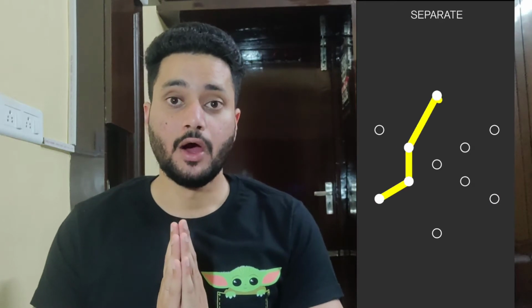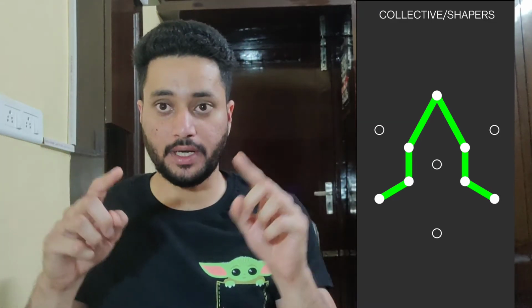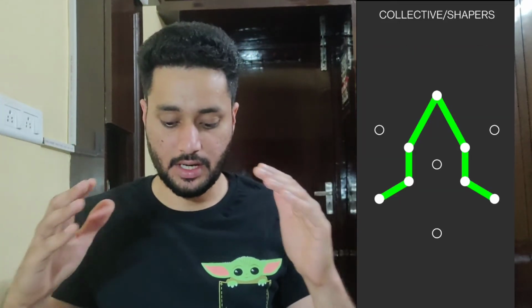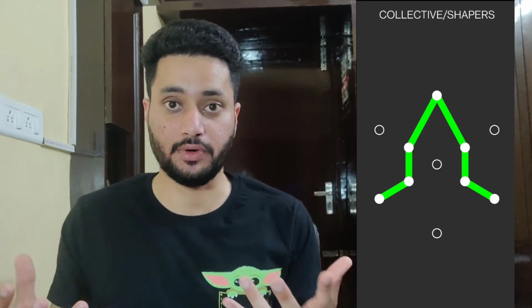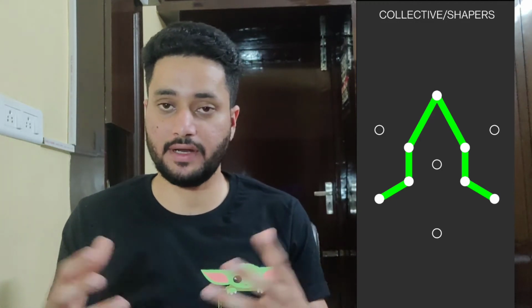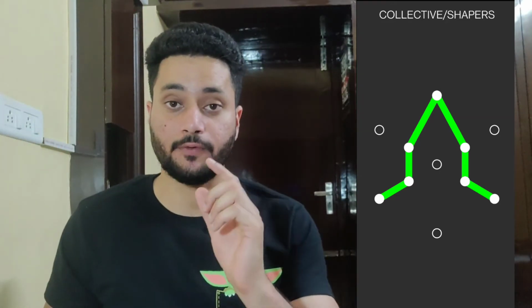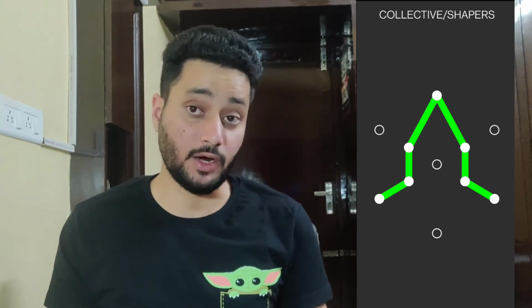Next up, we have shapers. We have already seen shapers. Let's discuss it a bit further. Like we got human, if you draw a hood on a human, like if you draw a hood on me, it goes like this on the top, it comes here, and it goes right on the shoulders. So that's the hood, and that's like the mysterious creatures. Those are the shapers. They are part of the Ingress lore. Or you can just imagine anyone in a hood, even an alien in a hood. So some mysterious life form in a hood looks like that. Shapers is a very common glyph that you will encounter. Almost every other glyph sequence we encounter shapers.